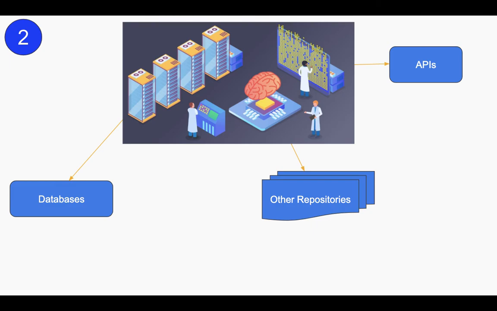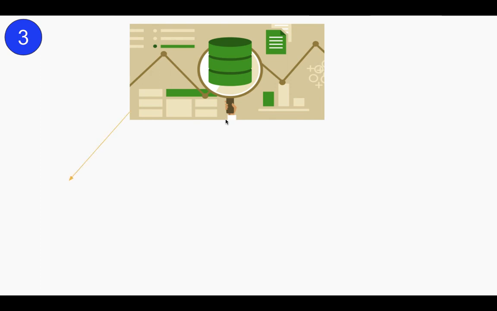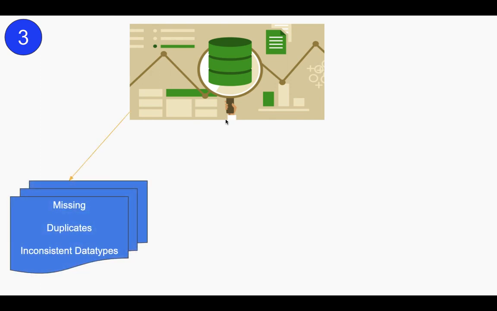So once we get our data, chances are that it's not always in the form that we can easily build our models with. So we have to apply some pre-processing to our data. That is the next stage of the data science process. Chances are that it contains missing values, it contains duplicates, or the data types are inconsistent. So what we do then is to try to clean this data. And cleaning could include removing the missing values or imputing those missing values. We will learn how to deal with duplicates and how to convert data types so that they are consistent across our data set.